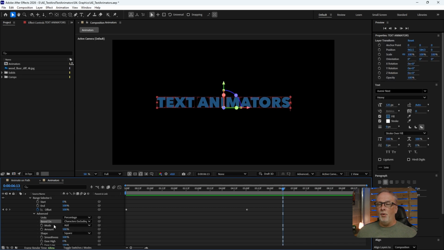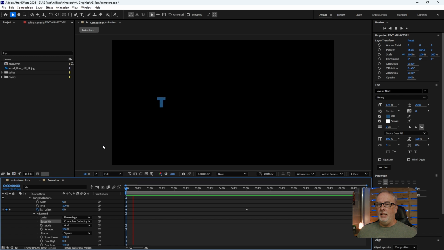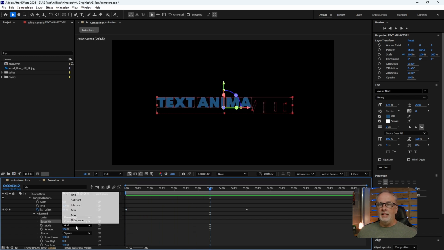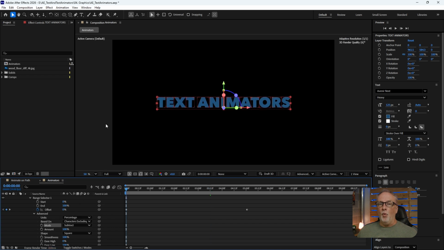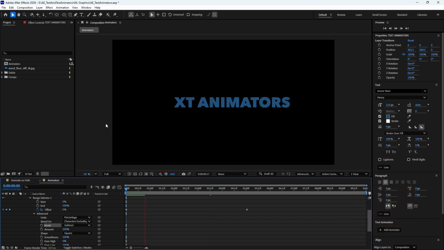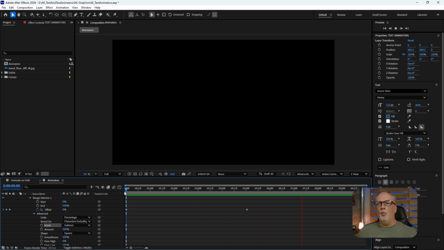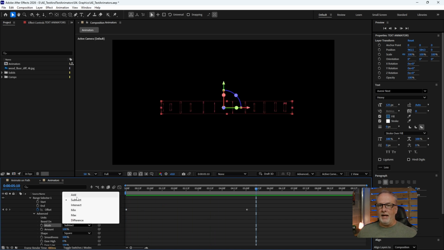Our next option there, mode. This has to do with the way that this animation is executed. Right now it's add, and I kind of look at that as being plus in the positive direction. The way that we have set it up, it is executing the animation that way. The other option under there that I'm going to look at is subtract, which means that it's going to do it in the opposite direction. So this is an easy way that if you want to animate something in and then have it reverse that animation, you can use this mode. We're going to set that back to add.